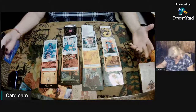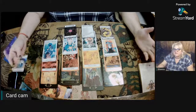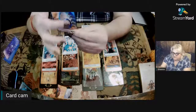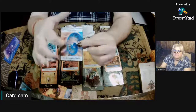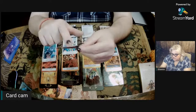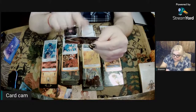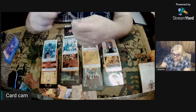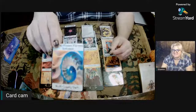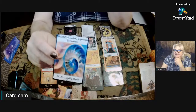What do we get there? We get some more colors. Orange and blue. These are my infinity colors, by the way, but nonetheless, again, the golden ratio, right? Fibonacci sequence unrolling here. Orange is about freedom, expression, and enthusiasm. The blue is about loyalty, depth, and intelligence. I got to cut the intelligence off, but nonetheless, hope that says nothing about me.